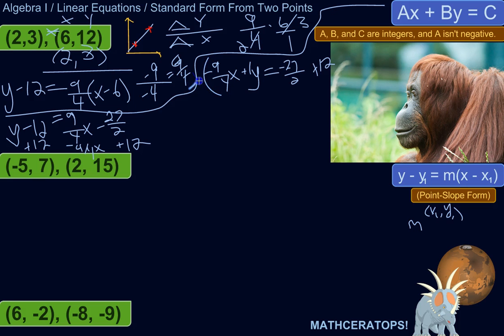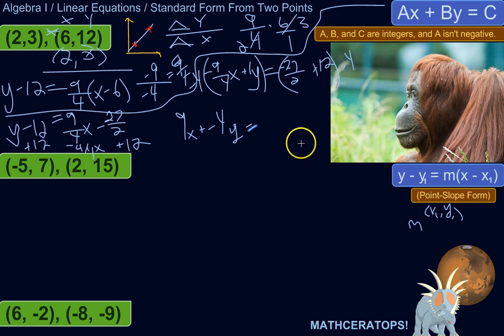But I'm going to have to do that to both sides of the equation. Everything, both sides. You can't just pick a term in an equation and multiply it by something. That changes what the equation is talking about. If you're going to do something, do it to both sides of the equation, and do it to everything on both sides. So negative 4 times negative 9/4 x would just be 9x. Negative 4 times 1y would be negative 4y.